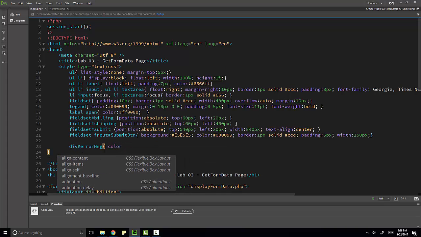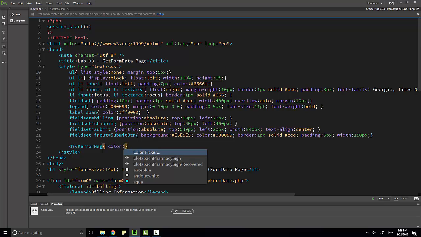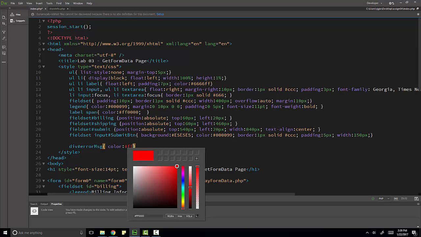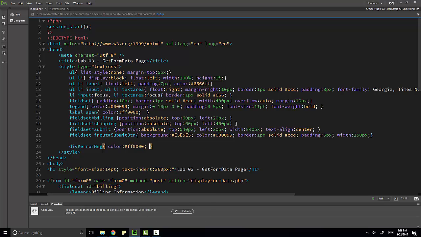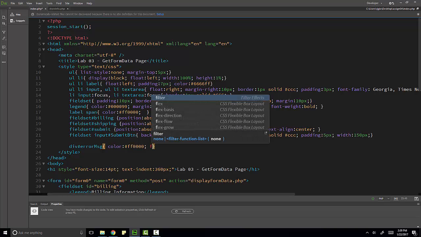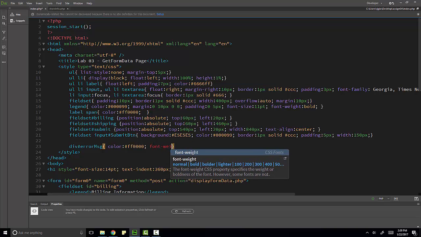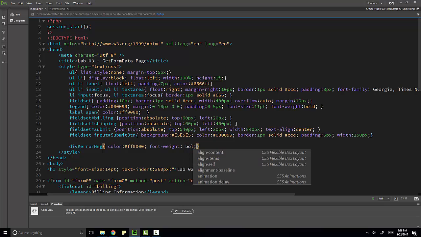Oops. So pound FF0000. Do a font weight of bold. Font size of 12 point.